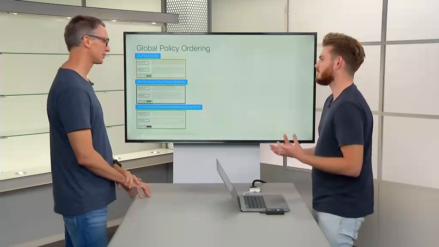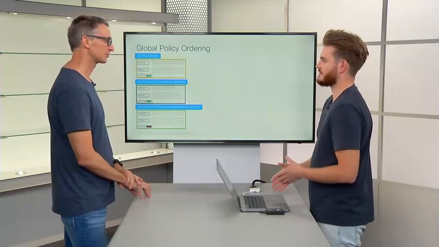There are typically two use cases that customers are striving for. I either want to absolutely make sure that everyone inherits this policy, or I want to apply a policy by default, but allow the application owners, the lower members of the scope tree, to override that default policy. That's the real distinction between the types of ordering that we provide in Tetration.